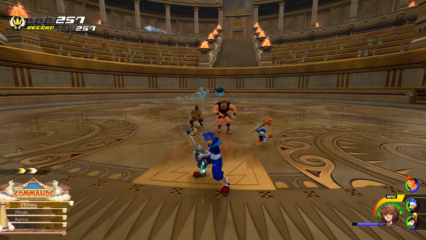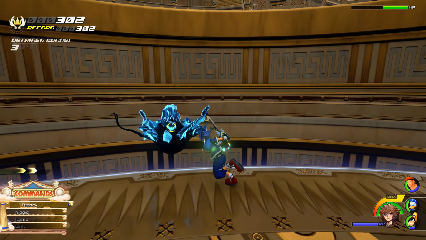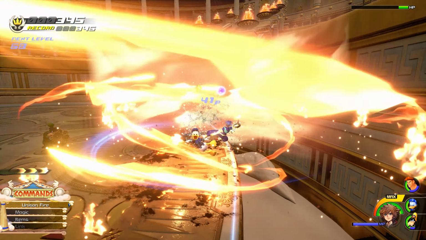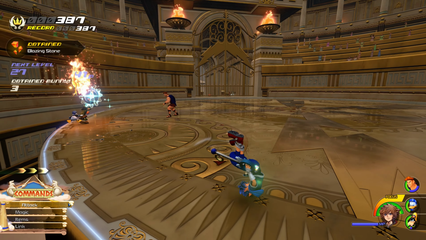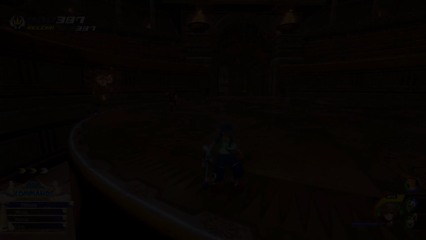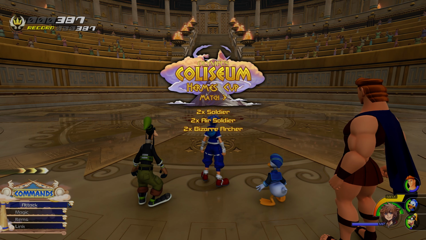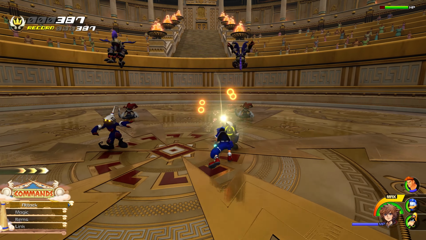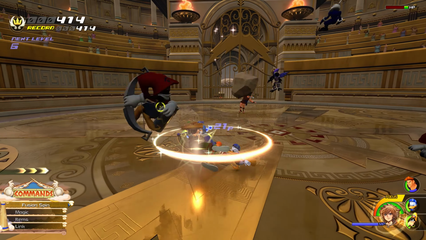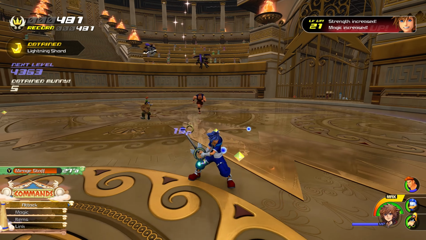A nice little touch they added to this Coliseum mod. You know how whenever it's you by yourself, Hercules, Meg, Pegasus, and Phil are watching through the gate behind you. But since Hercules is fighting with you, he's not behind the gate. I was like, what a nice thing to pay attention to.